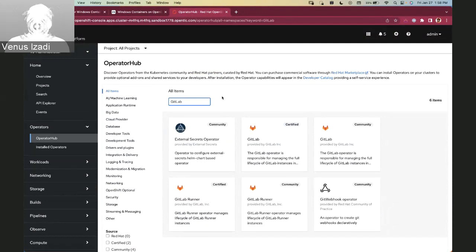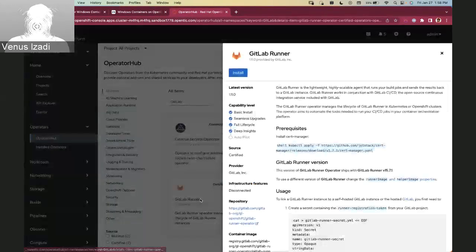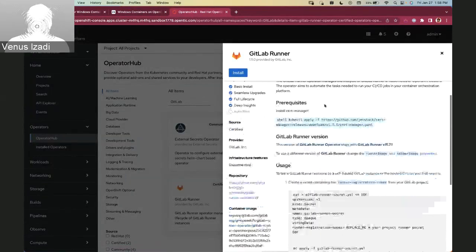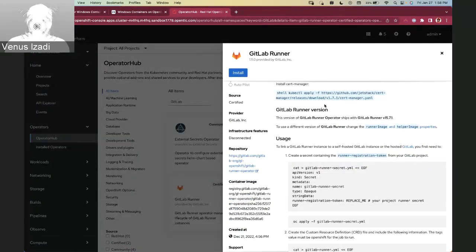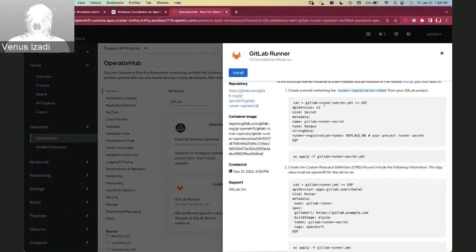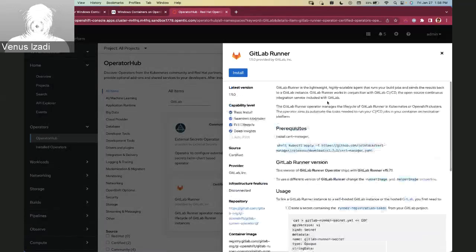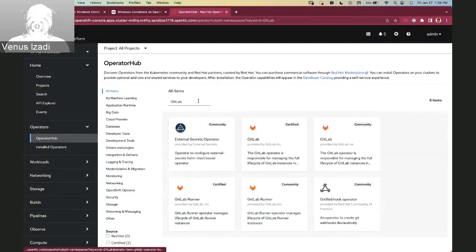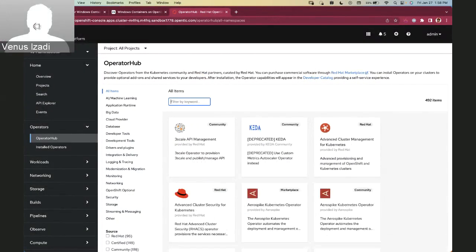You can just come here, install the GitLab runner, and work with GitLab CI/CD, and just inject it in OpenShift and integrate it with OpenShift. So there's no conflict. We have so many partners creating operators for OpenShift. So just come here, search for your operator, and most likely you can see it here.